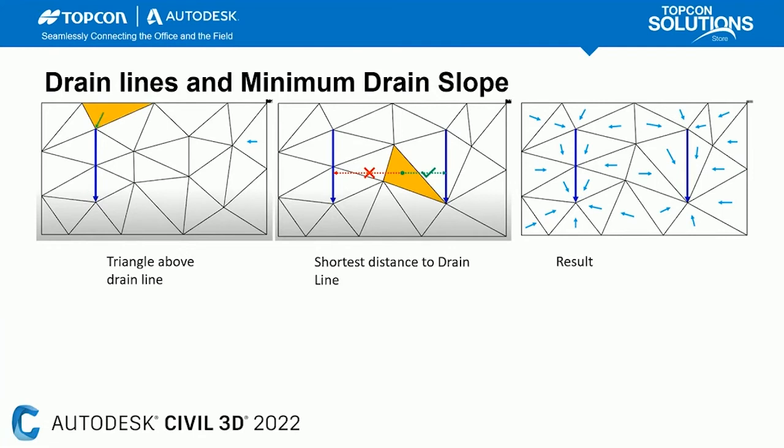So try and picture, say you have a drain line on each side of a road, that crown that's in most roads, that's how drain lines are going to work. If you have a drain line on each side of the road, it's going to create a crown. One side's going to go to the closest to the left, and the other side's going to go to the closest to the right. And you can see in this picture here, that's the result. You can see it'll find the shortest distance it can to get to that drain line.